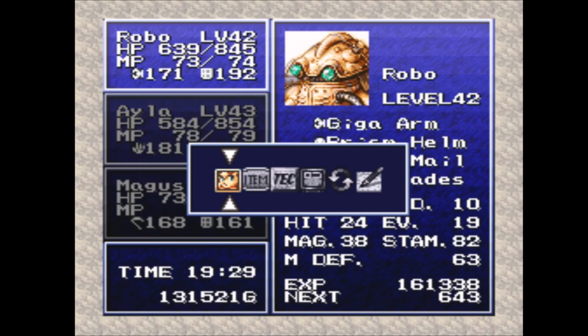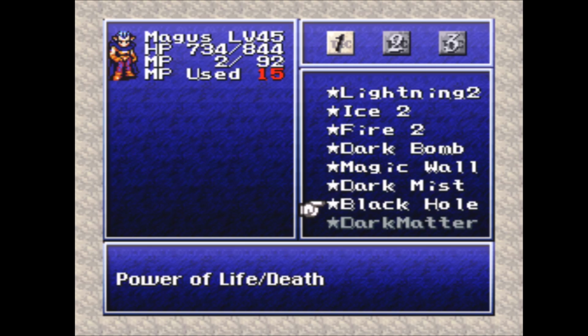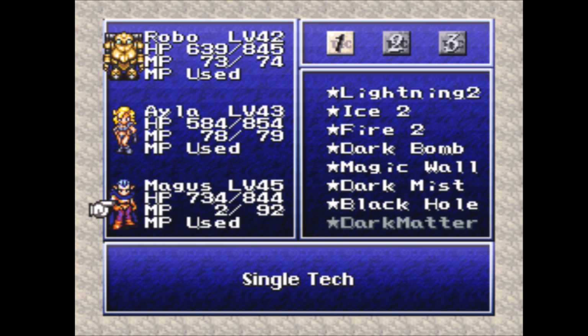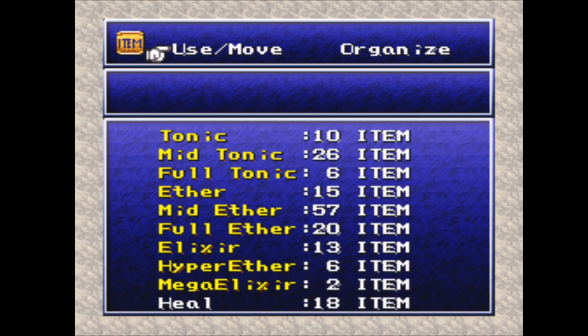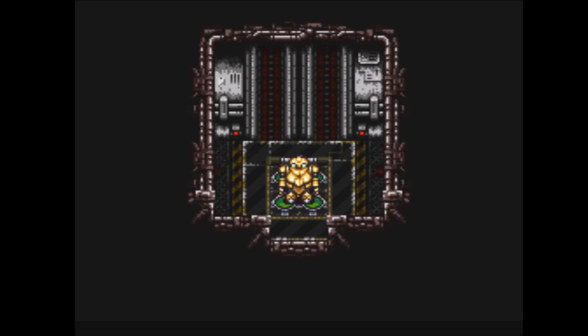After that last battle, Magus learned the black hole tech, which is essentially an instant death spell, and you can use that against Son of Sun if you want to. And now he's working on dark matter, but he needs a ton of tech points for dark matter. Hopefully we'll get it. We shall see. I have so many regular ethers. I'm just going to go ahead and use those right now, just so I don't waste my better ethers on Magus, so he has more access to Lit 2.